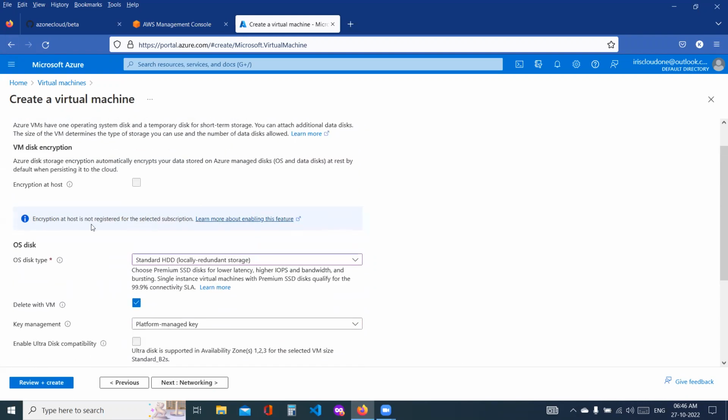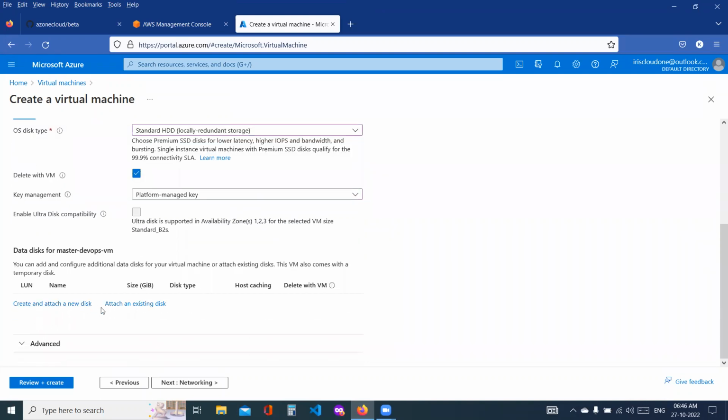So this is basically your OS disk. Hope you guys remember, we had Drive C on Windows machines, similar to the OS disk on your Linux machines. Extra disks can be added here. Attach a disk for the VM, so you can add it.